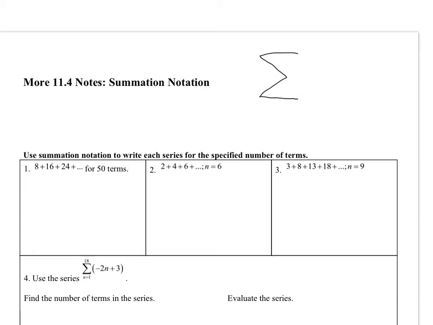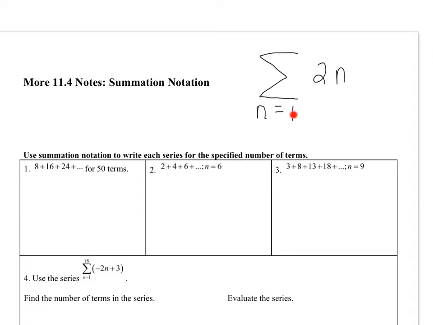And then in summation notation you have what's called a lower limit. So you're using the lower limit as the least value. So I could have n equals 1, or sometimes there's i or k. These variables can change, but this variable needs to be the same as the variable over here. So you have some type of explicit formula or an expression over here. So I'm just going to do 2n.